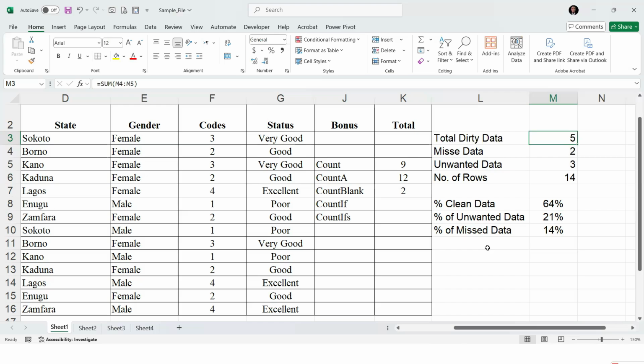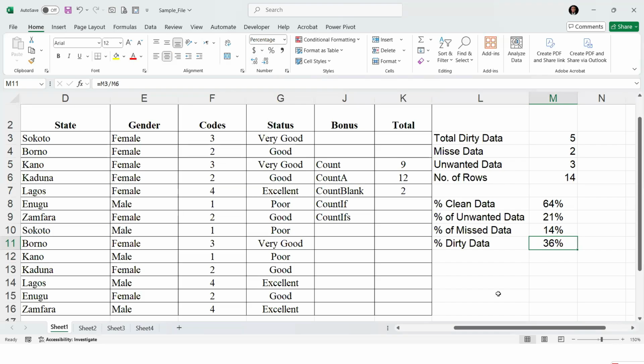So we are going to say percentage of dirty data. Then we are going to say equals to this 5 divided by this 14. Press enter, then it will give us this.